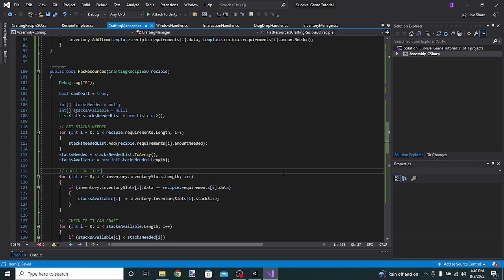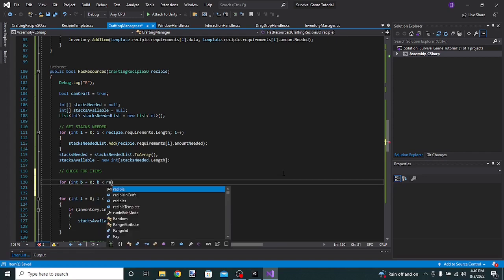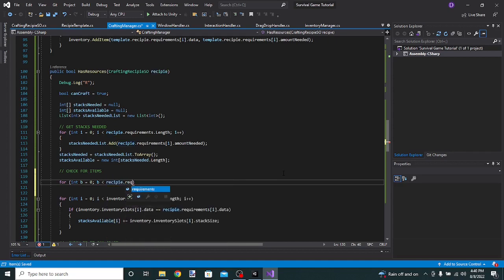The reason this is happening is the following. What we're going to do is first just let that for be there and make a new for. We're going to do int b equals 0, if b is less than recipe dot requirements dot length, then b++.